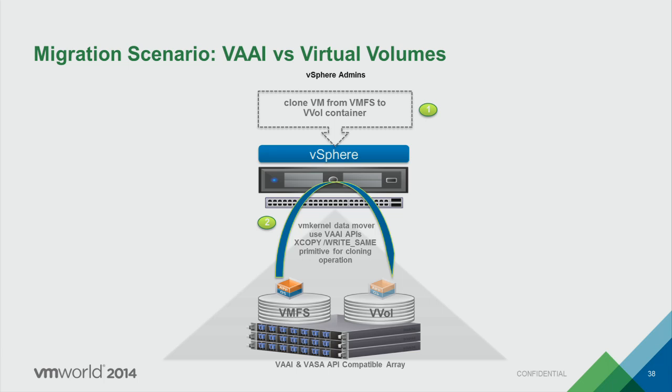So questions have come up, right? How do I get to vVols if I have an array with existing VMFS volumes that is now vVol capable? So the default operation, whenever you have an array that even supports VAAI or vVols, right? Whenever there's a vVol operation, the default is to always use the vVol primitives.